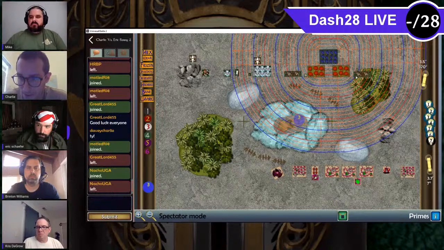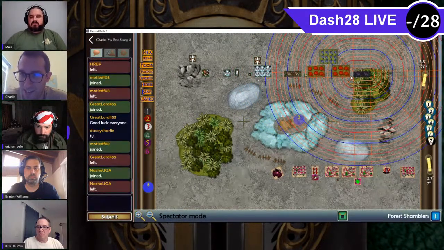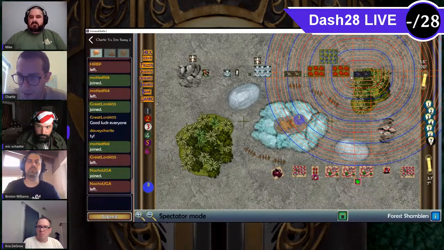Prime's bolstering that bit because of the deployment. Obviously, it's pretty stacked on that side. Needed a little bit of extra unit strength over there. And Forest Shamblers finishing it off over there.